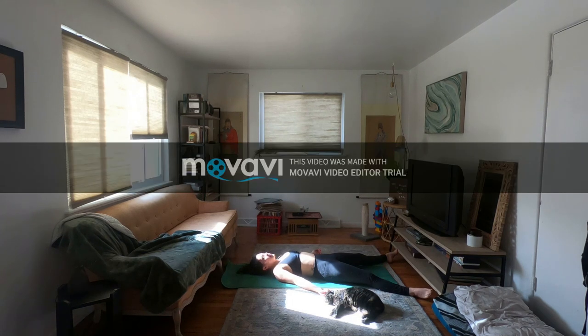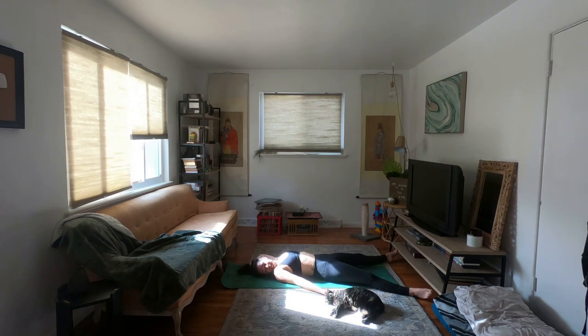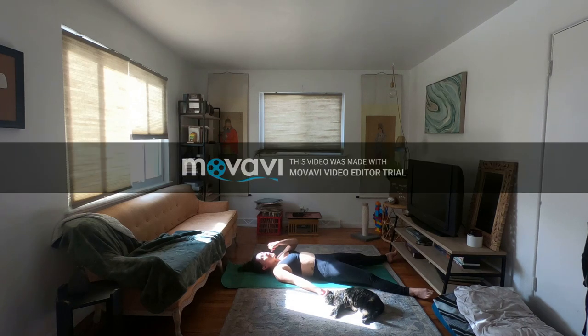Thought is inevitable, but what you can control is releasing those thoughts. So control what you can. As the thoughts come, acknowledge them, let them go. Lay here for as long as you need. Shavasana, just absorbing the practice, taking with it what you need, leaving behind what's no longer serving you.